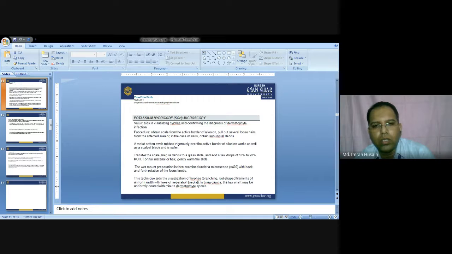Majocchi's granuloma, also known as fungal folliculitis, is a rare form of tinea corporis that occurs when dermatophytes penetrate the skin through damaged hair follicles, causing a deep skin infection. In otherwise healthy individuals, Majocchi's granuloma presents with small skin lesions and inflamed hair follicles in areas prone to trauma, such as legs, arms, and ankles.